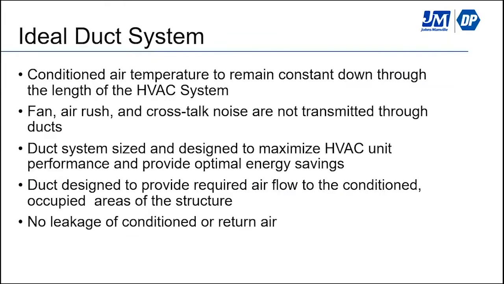So looking at the ideal duct system, these basic design considerations all build your systems towards the ideal duct system. Some of the main characteristics of an ideal duct system are making sure that the conditioned air remains constant down through the length of that HVAC system, making sure that fan or air rush noise and crosstalk noise are not transmitted through the ducts, and making sure your duct system is sized and designed to maximize the unit's performance as well as providing optimal energy savings.